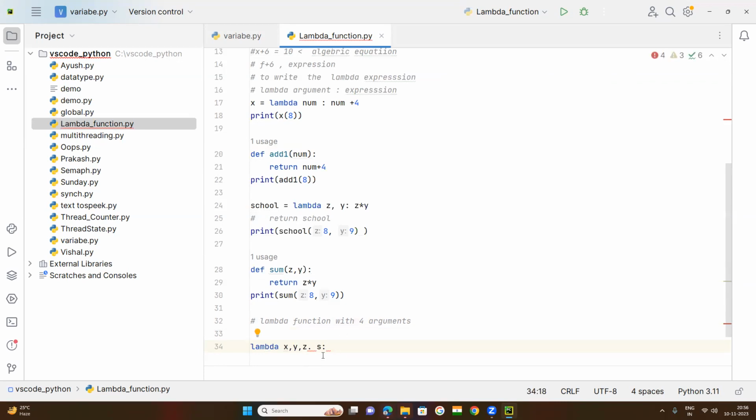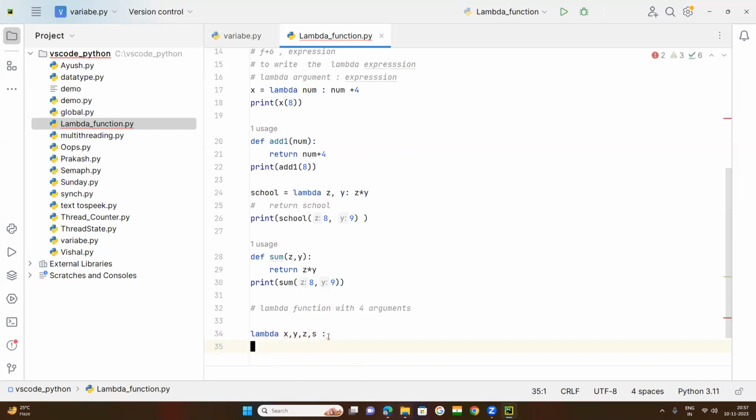What do you want to get as the expression? Whether you want to multiply, whether you want to add, anything. So x, y, z, s. Now colon. Here it is giving an error because you have missed the expression. As a programmer, the interpreter or compiler, these translator programs, will help you a lot. If you do anything wrong, they will turn red.